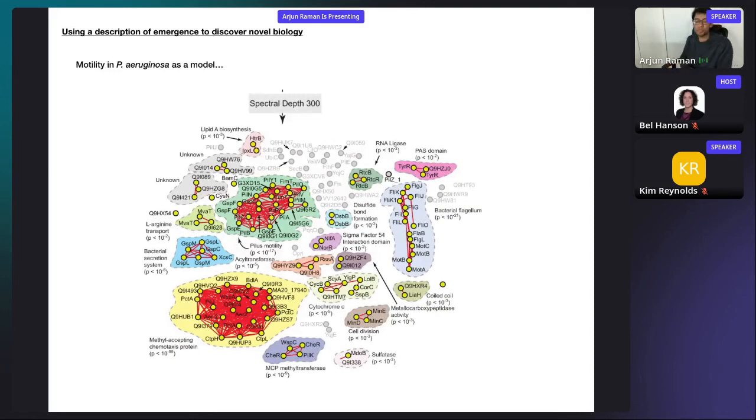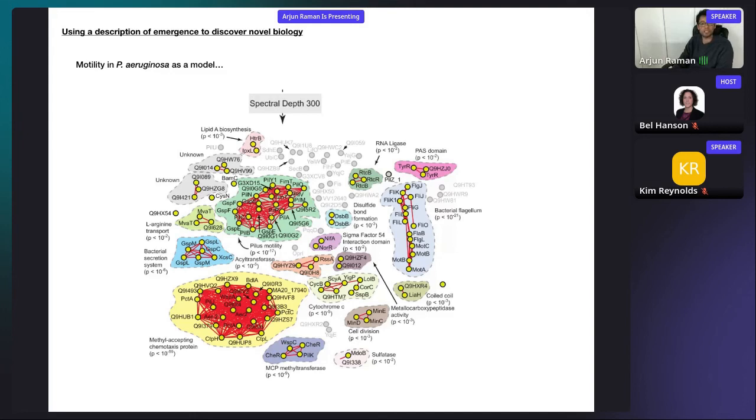But here's what was pretty interesting. As we spectrally filter down to a spectral depth of 300, what we see is a similar pattern to what we saw in E. coli K12: we get these distinct modules of statistically connected subnetworks. I'll point out three of them here. One is methyl accepting chemotaxis, the other is Pilus-based motility, and the other is flagellar-based motility. So we use this as an opportunity to say, what we're seeing now is the specification of a global function, motility, into specific types of functions, Pilus motility or flagellar motility.